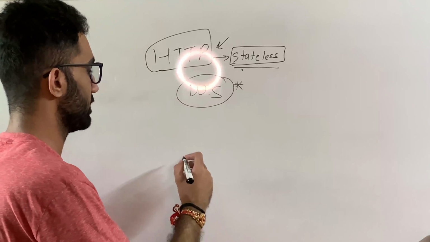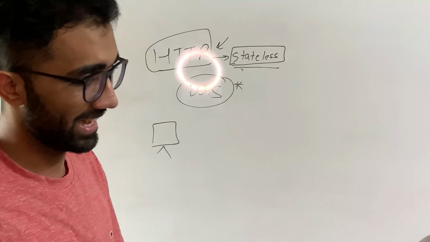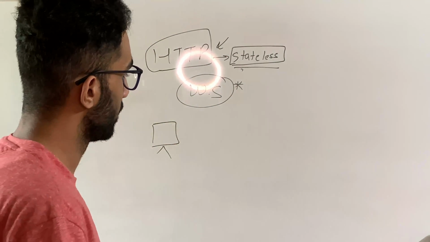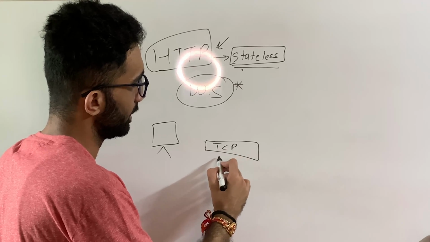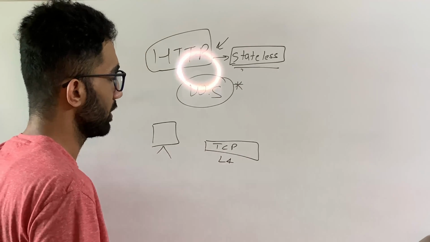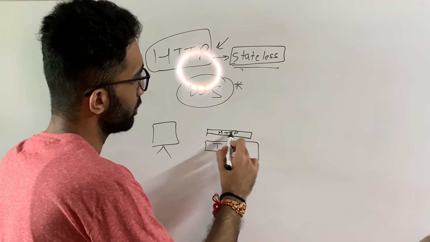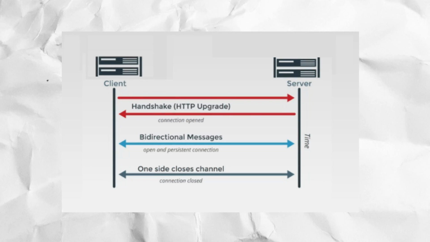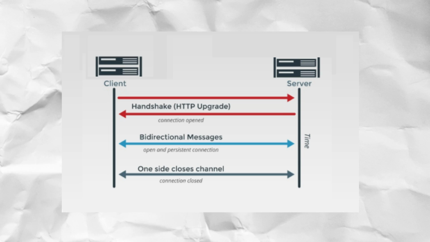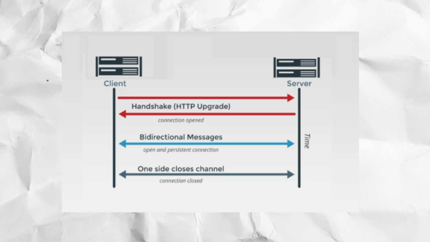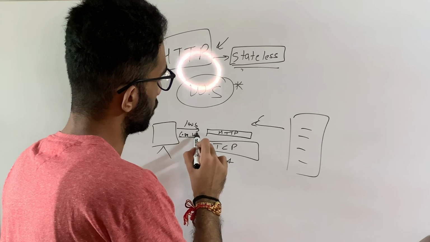WebSockets, however, behave in a slightly different way because they actually operate much more like how TCP works in terms of dual communication. So, of course, WebSockets also work on TCP, layer 4 protocol. And on top of this, sometimes what you will see is that the initial request which the client sends is an HTTP request to a WebSocket endpoint. The client sends this request. The server says that, hey, we can have the connection upgraded to WebSocket. It also asks, like, can the connection be upgraded to WebSocket?